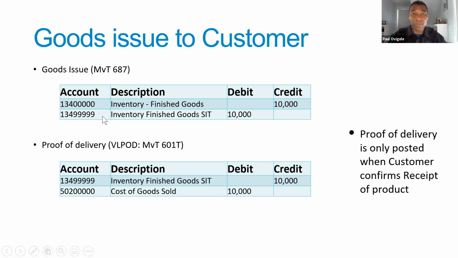But just remember this, even when you do the goods issue, like today when you do a goods issue, automatically that sales order or the delivery is in VF04 waiting to be billed. If you have SIT set up, when you do the goods issue, it's not waiting to be billed until you do this VLPOD. So again, that's the revenue recognition piece that I said, which is pretty cool.